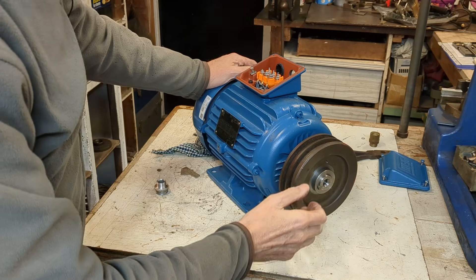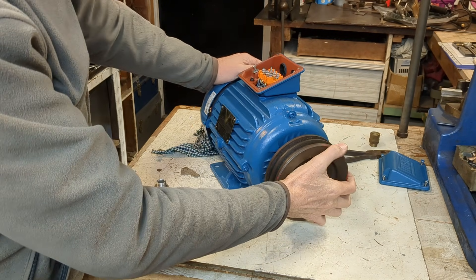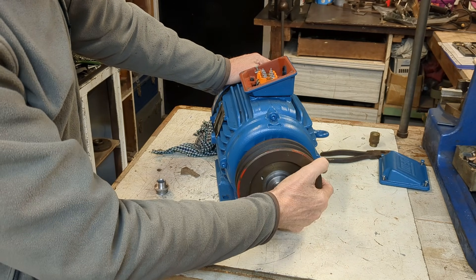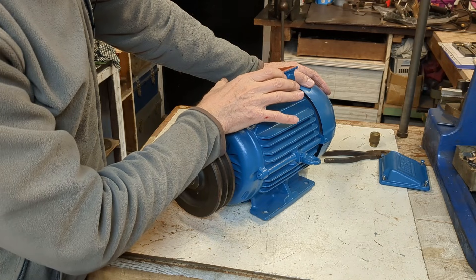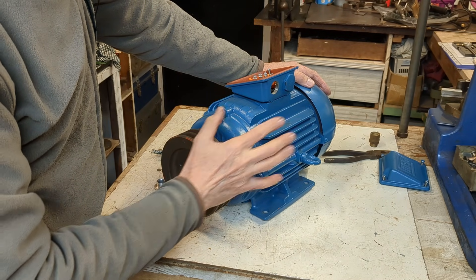It's been three weeks since I've been able to do anything in the workshop. A couple of videos ago I fitted the pulley on this motor for my Colchester Student lathe. I'd used the motor previously but hadn't properly installed the conduit into the connector box, and that was one of the things I want to sort out now that I'm refitting the motor.